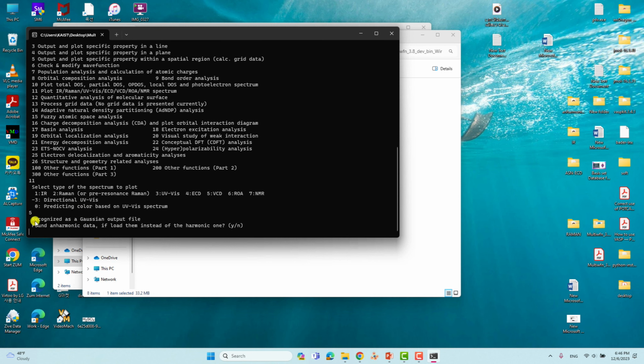Here you can see it recognized a Gaussian output file and found anharmonic data. If you want to load it instead of the harmonic one, we have to type Y. Yes means it will load anharmonic data. So type Y and enter.